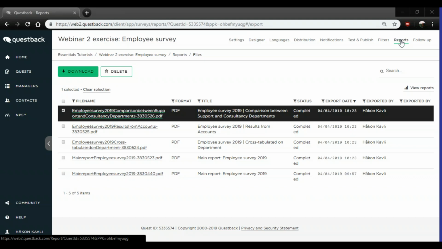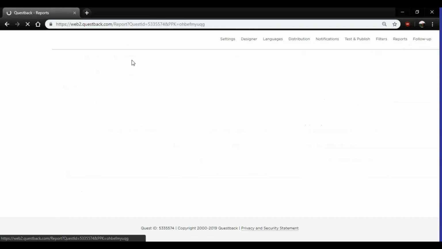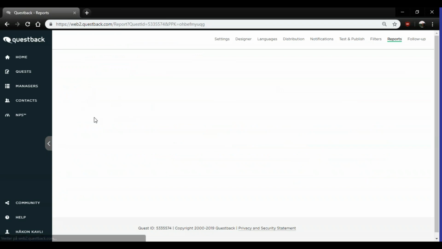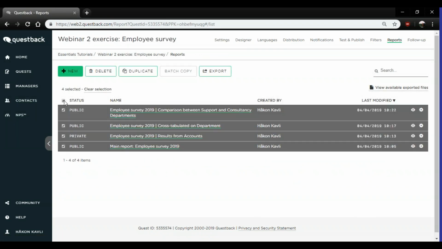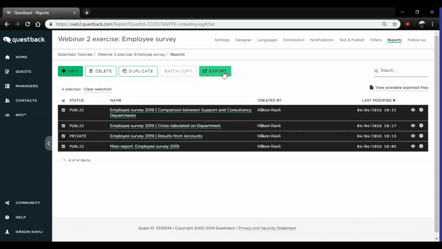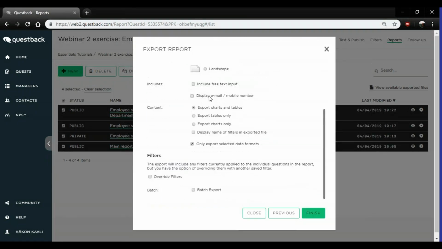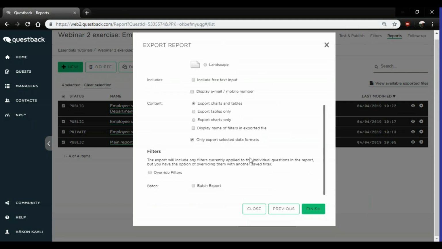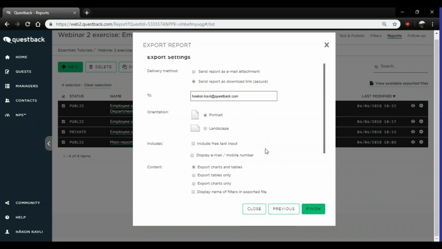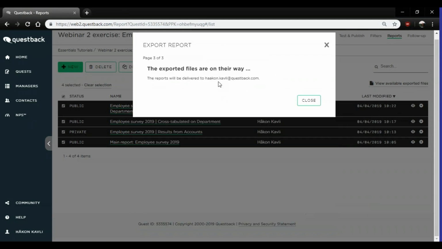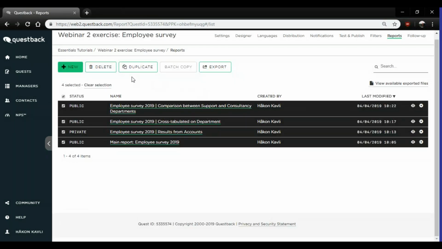Whenever you export reports, you're also able to send them to colleagues.